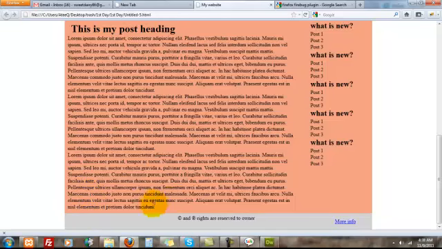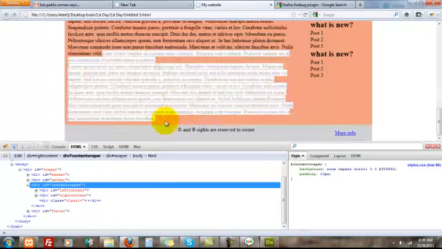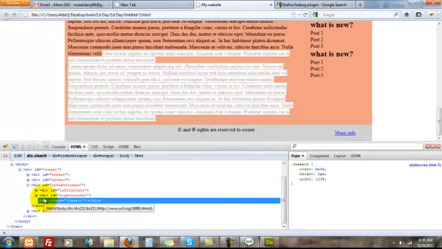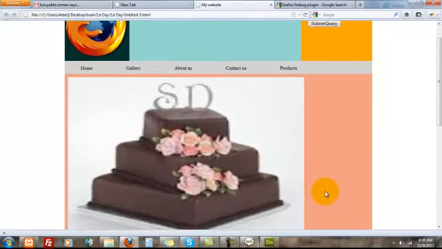That clear means, here where I have put the clear, this is that clear. This is clearing both sides, left and right, and nothing after this div will be floating anywhere, because they both were floating and they were leaving their place, and the footer was going up. Now that problem is fixed. Well, the background problem is fixed.